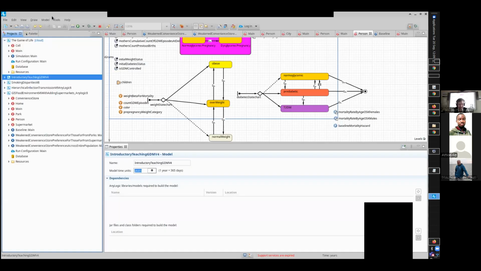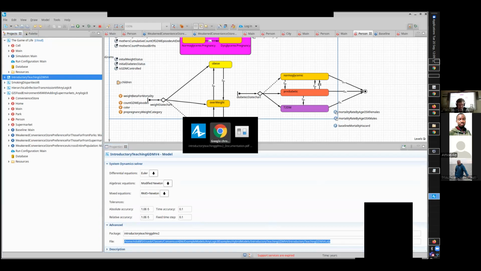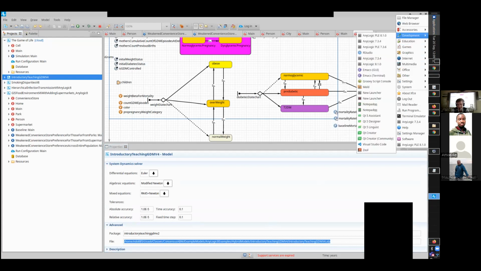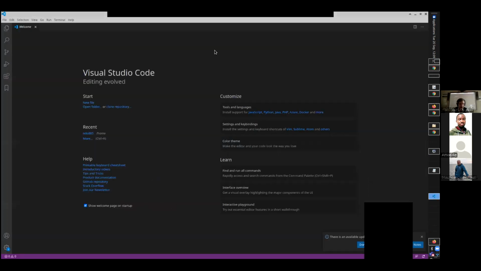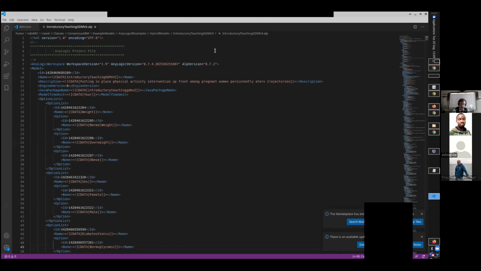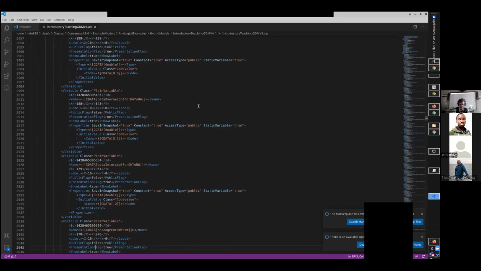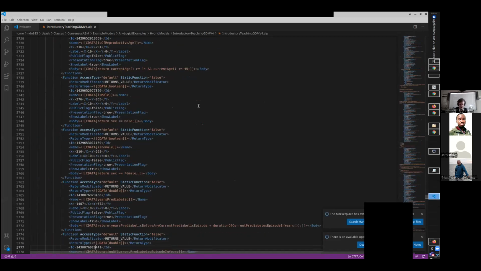And if I go take a look at this, and I go see the ALP file, I can fire up my trusty code editor, and I can open up that file, and I can see a complete, unambiguous, precise characterization of the model.